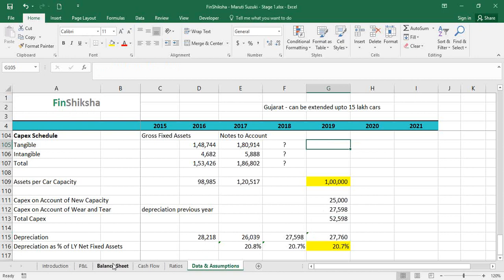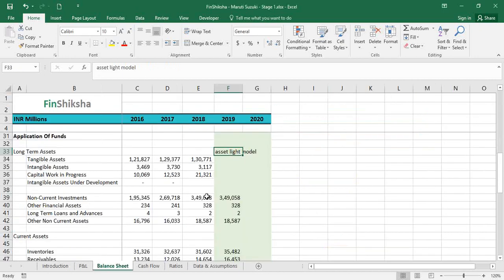What we are saying is that, go to the balance sheet. And I'm going to make one more assumption here. What is capital work in progress? Capital work in progress is basically the capex you are undertaking at this point of time, but has not yet finished. So even if you assume that this finishes next year, you can put this at zero. Once this finishes, this goes and sits in the fixed asset number. So it has to come and get added here. So what is going to be the number?